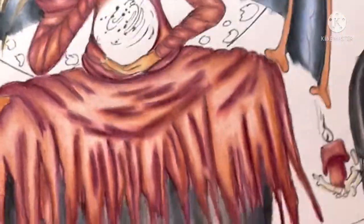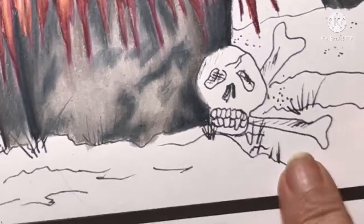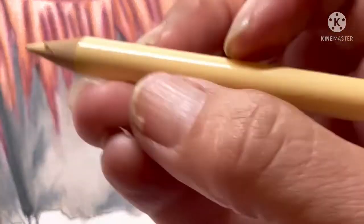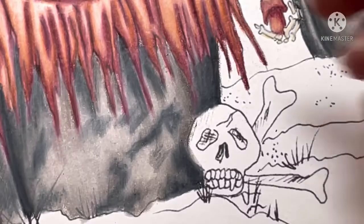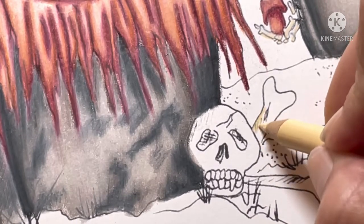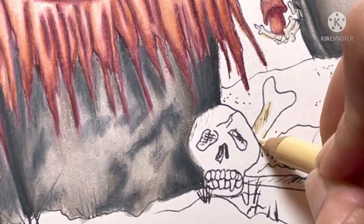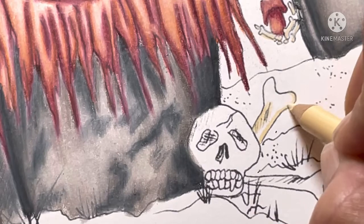And that is actually how, let's see, we're at 25 minutes, that's actually how I'm going to handle the bones down here as well. We'll do a little bit of that real quick before we go. So eggshell, I'm going to take it along this edge. And since the artist has drawn lines in here, I'm going to put more of this eggshell right there and blend it out. Then a little bit along this edge and around.